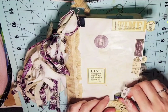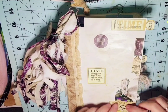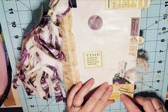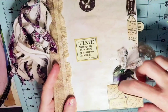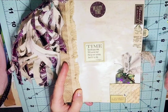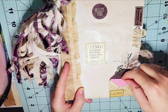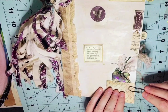And I put this little envelope and another sticker inside. Oh, I also put a little jewel. I don't know if you can see that. Oh, there's the jewel. And I closed it up with this pen so you can get into it easy. And there's a little card inside you can write on.